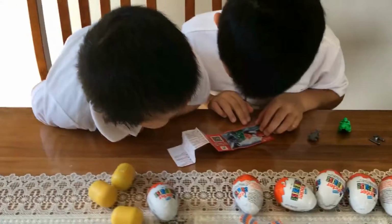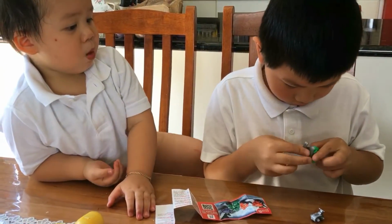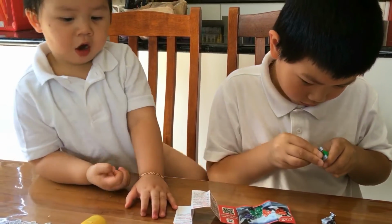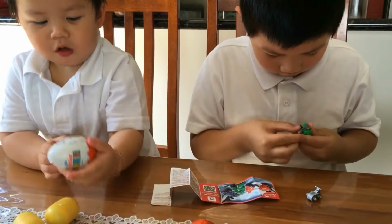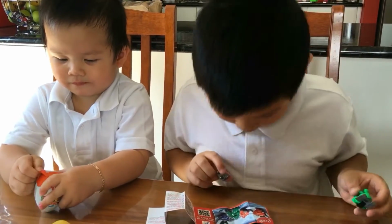And now, snow skis. And they look like this, I think. Oh yeah, they look like this. But didn't we have the instructions?